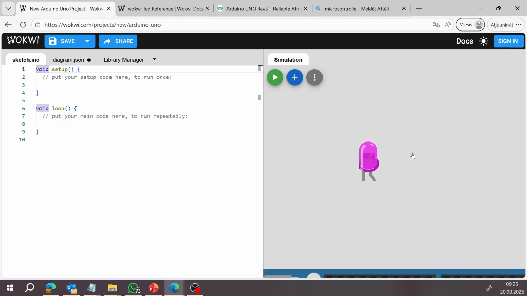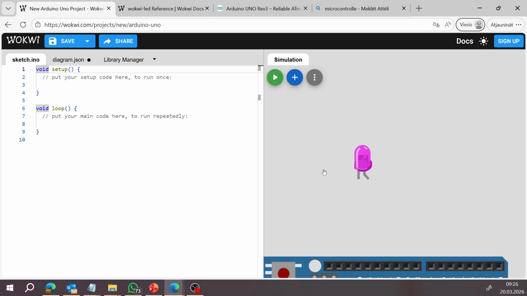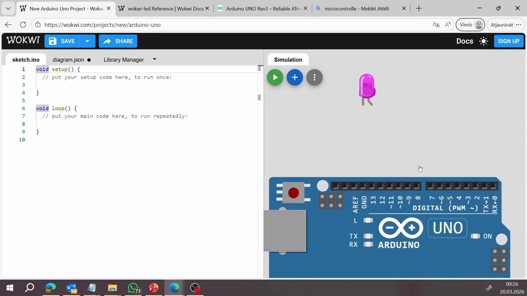In LED lamps, it is important that you connect the pins correctly because you know that it is a light emitting diode, and this diode will never operate if you connect the polarity in the wrong way. So this should always be to the negative part, and this always should be to the positive part. How to connect it? You can see that these are the digital pins, and this is the ground. Ground is always for connection to the negative pin.